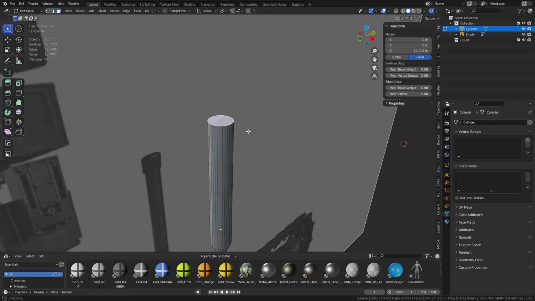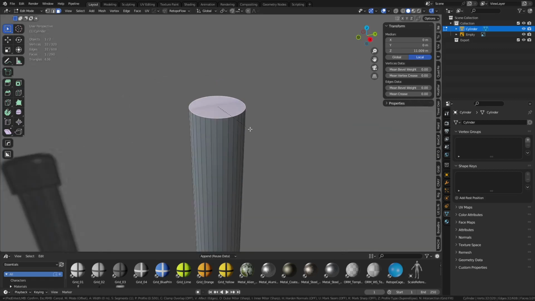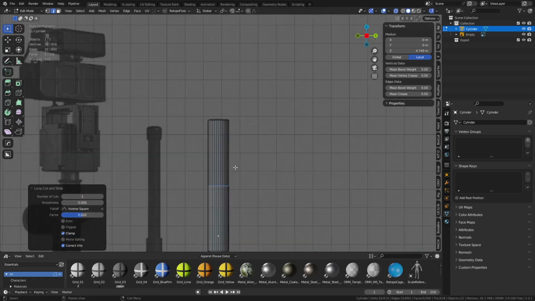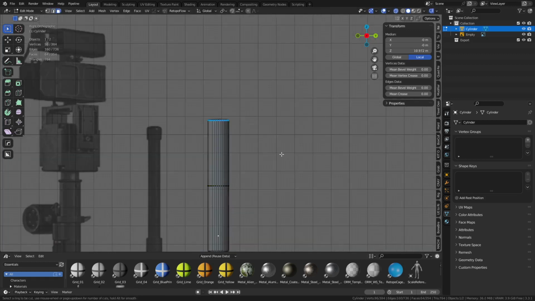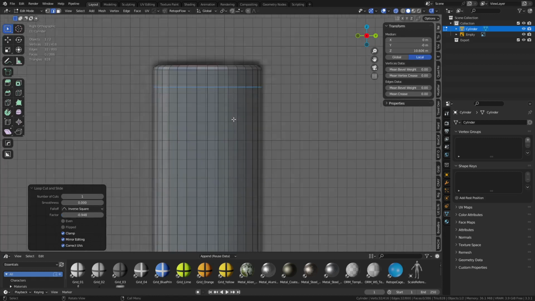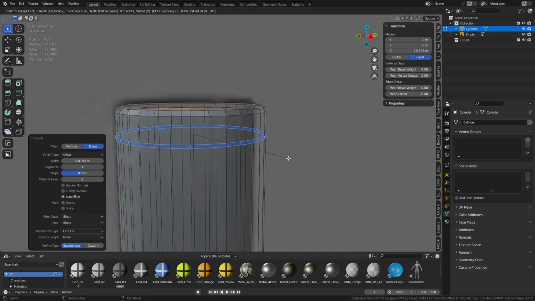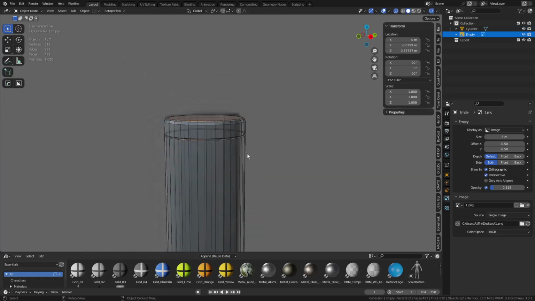So I'm going to orbit out. Hit Shift or Control B. Got a slight roundness here to the top. Mouse wheel up once. That's all we need. And we're going to do a loop cut. So we're going to hit Control R, loop cut. There's a slight little bevel here that we need to model. Very easy. Control B to bevel it. Mouse wheel down. Inset. Very slightly. Hold Shift and hold Control. And that's all we need right there for that, for the most part.